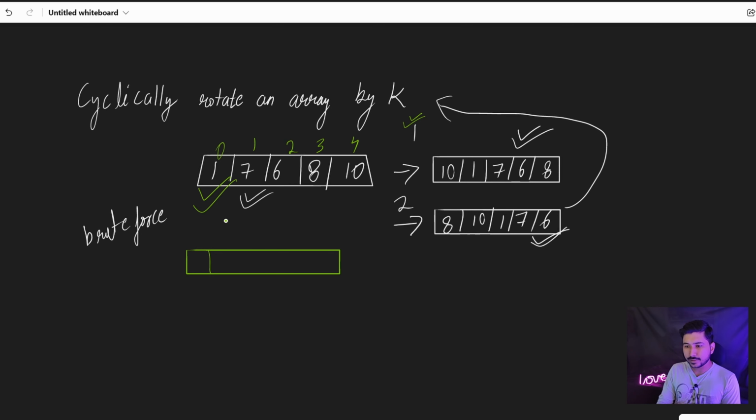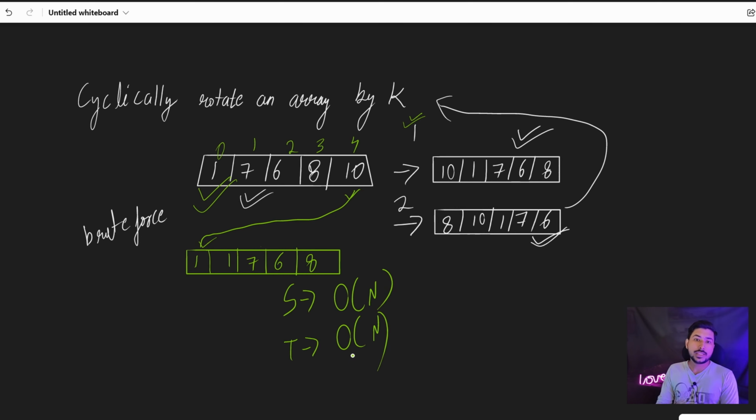You start placing 0 at the 1st position: 1, 7, 6, 8, and you place the last element at the first position. You can also do this solution for another question like for 2, 3, 4. This is a brute force approach, and the space complexity should be O(n), and the time complexity is also O(n).